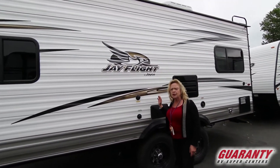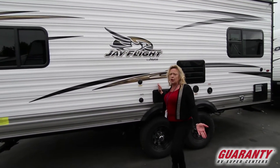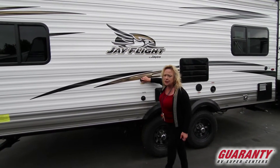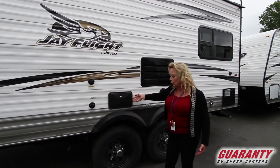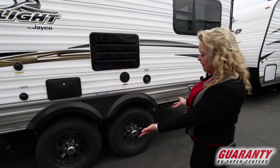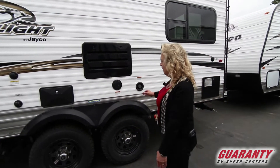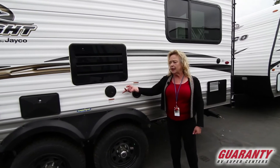Jayco has been building for a number of years. It is a well-respected name and they've put a lot of features on this. One of those features is a holding tank flushing system for your black water. It has an outside shower with hot and cold running water. I want to feature these really nice beefy tires — they're Wranglers — you've got a lot of clearance there. It's a 30-amp service, so when you get plugged into a standard campsite, you're going to marry up with your electricity.